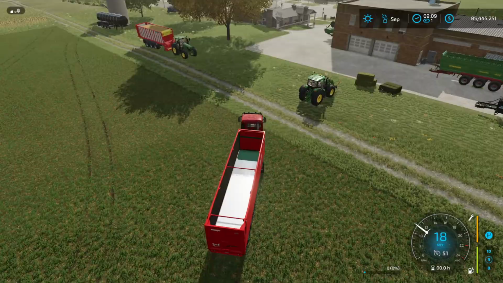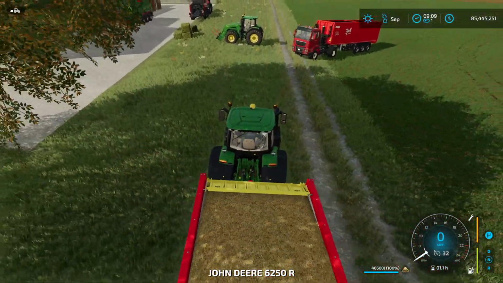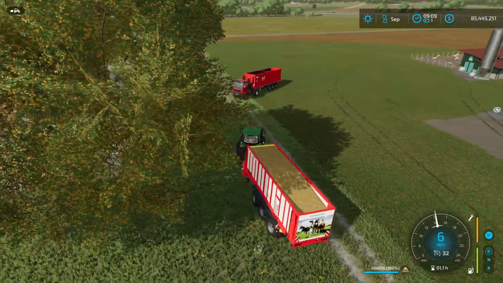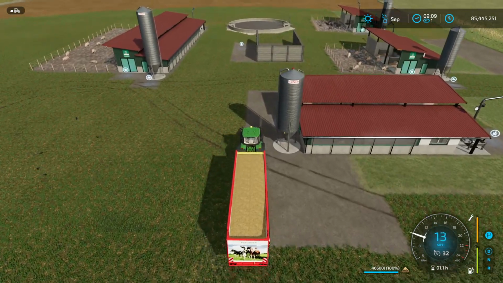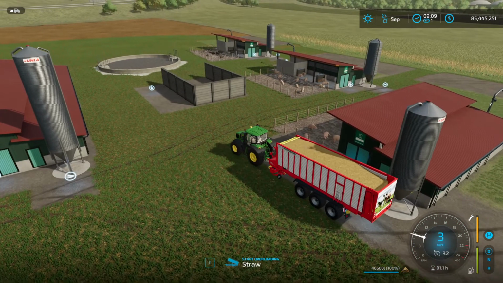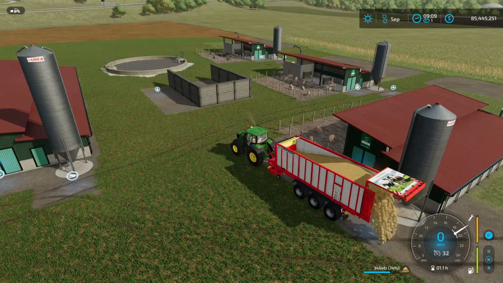Okay, so now that you know how to fill up the food, I'm very quickly going to show you how to fill up the straw. Like I said, it works exactly the same way. And then what I'll do is I'll finish filling all the pens. We should get an overloading icon. There we go. And then I will bring you back in and we'll look at some numbers. I'll see you soon.